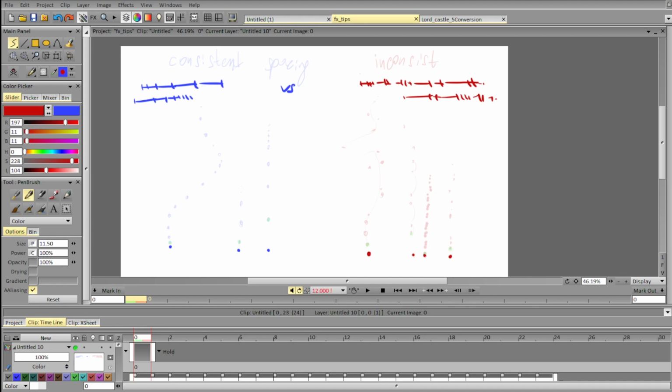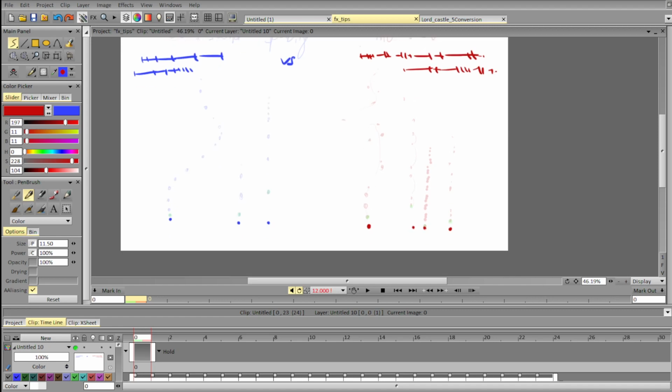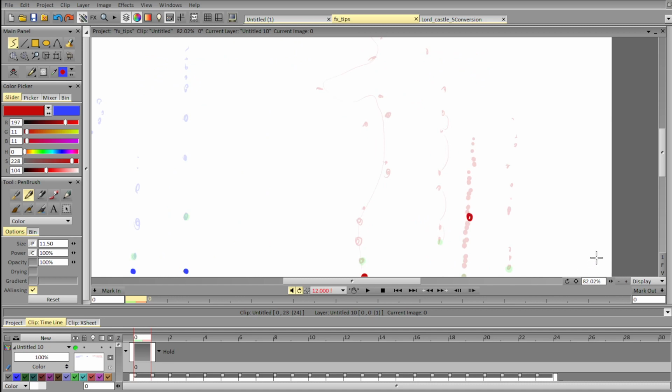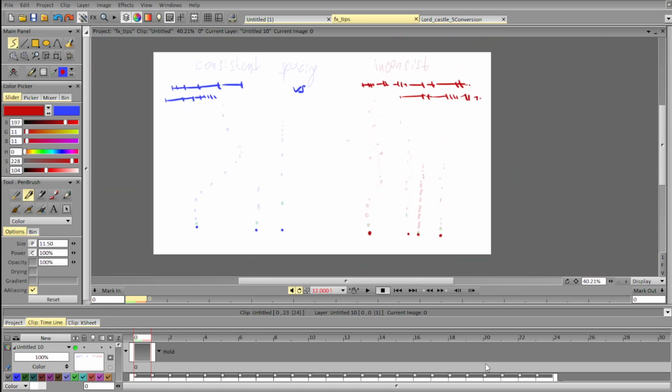So it's like you're going here, going there, and you don't know where to go, and that's inconsistent spacing. So, for example, here you have this spacing, and then it's very small, and then it's bigger again, and then it's small again. And that can be useful in certain very rare occasions.